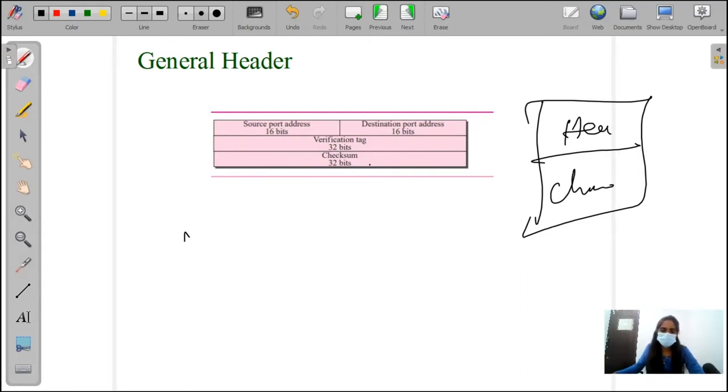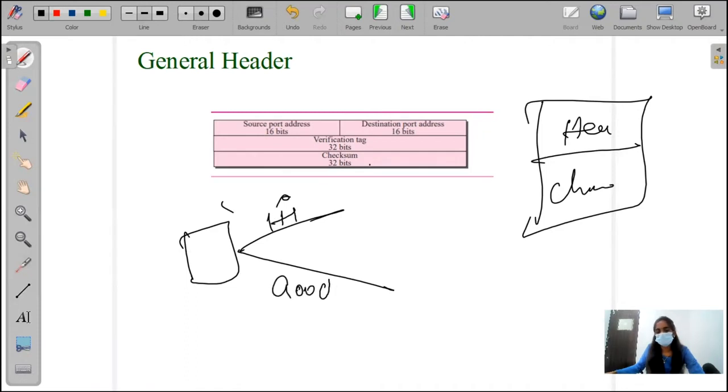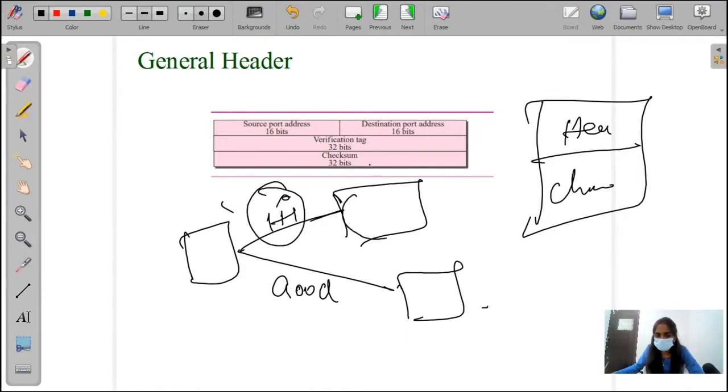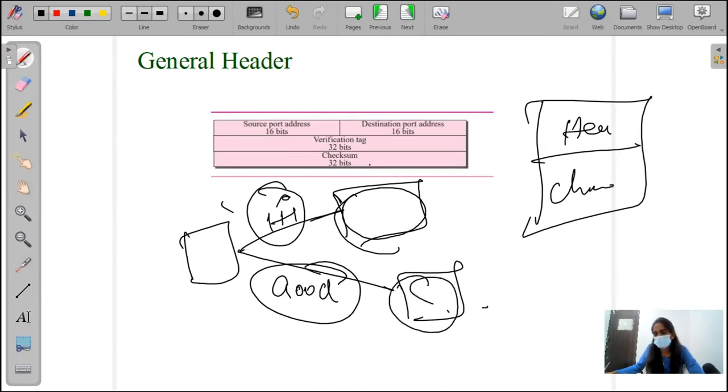If one sender is sending two different pieces of information like hi and good to different receivers, then hi should have this destination address, and good should have that destination address. Then only we can give our information to the respective receivers. So we are using the source port and the destination port address.